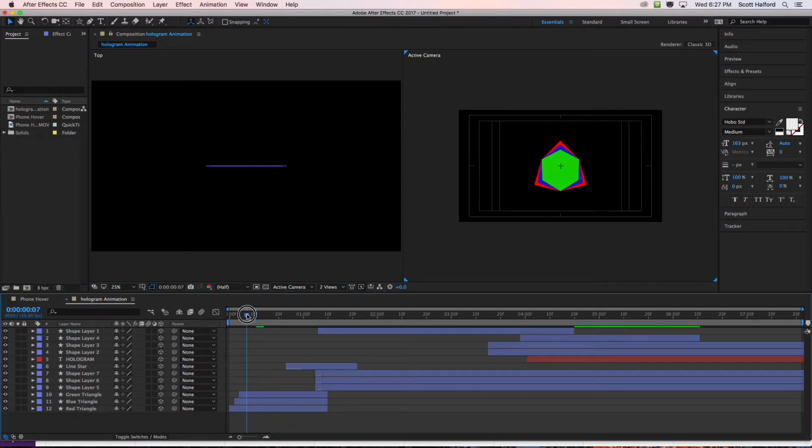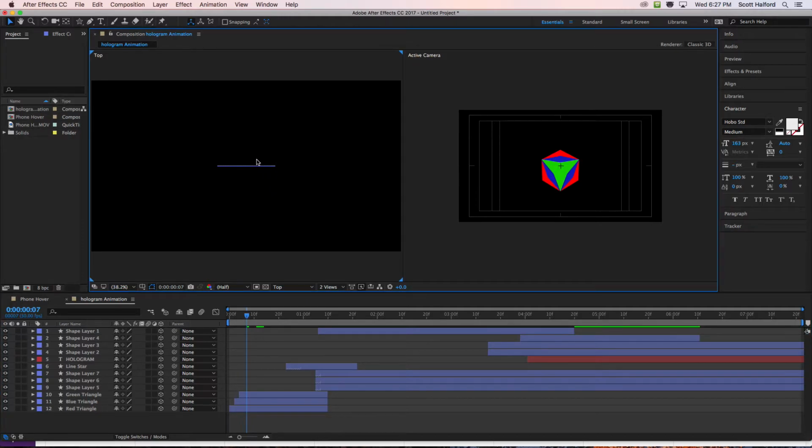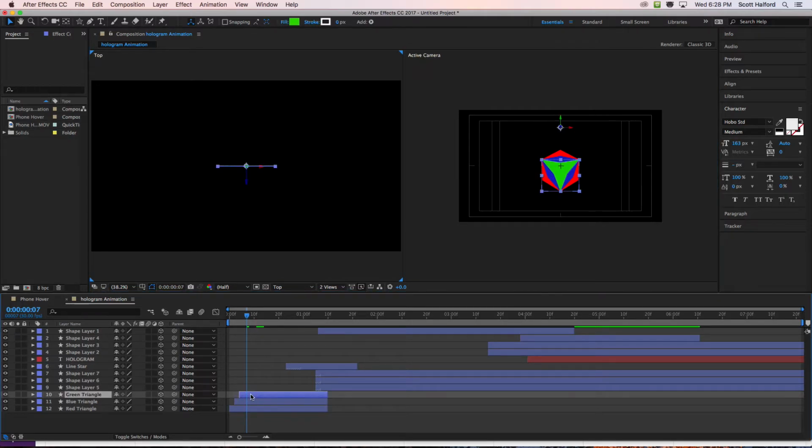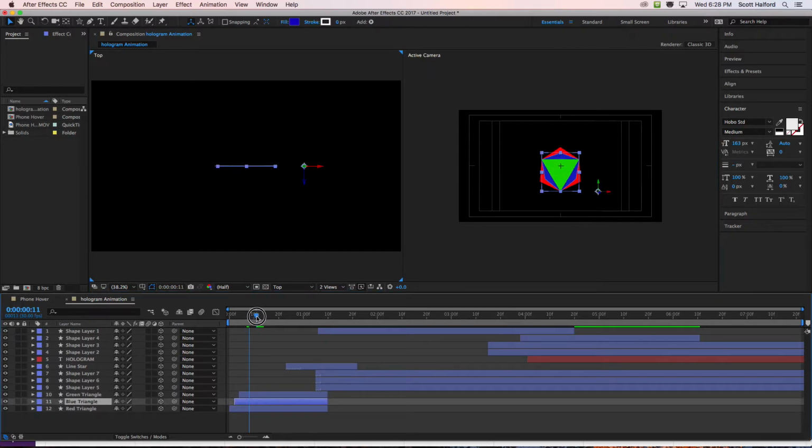Then let's pretend I'm looking at this one from the top, okay? Let's pretend that the default plane that these are sitting on is the surface of our phone screen. And we want the hologram, this animation, to come up off the phone screen, right? So right now I've got these 3 layers, which are my unfolding triangle layers. That could all happen right on the surface of the screen, don't you think? Because the first thing is, oh, look, an animation on the face of the phone. Good for you guys. You're so creative.